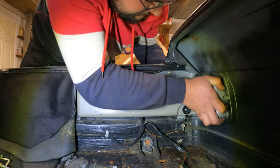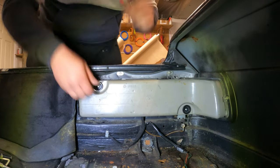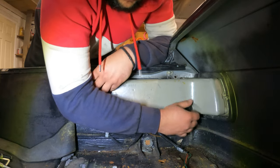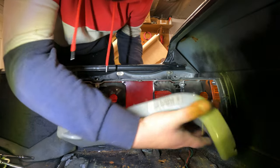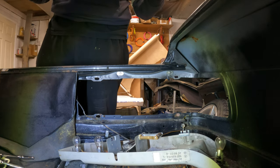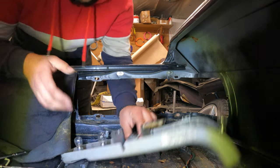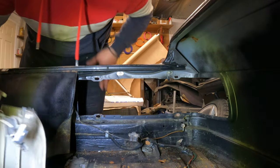Is that the other one? No. Well, by the looks of it, I will need to remove the backing plate because the connectors are going down there. Though not too shabby, not too bad. On some of the newer cars, you need to remove the whole lining inside to get to the thing, so I don't think that is that bad. Lights are in pretty good condition. Connect these inside. There we go. And that's about it.